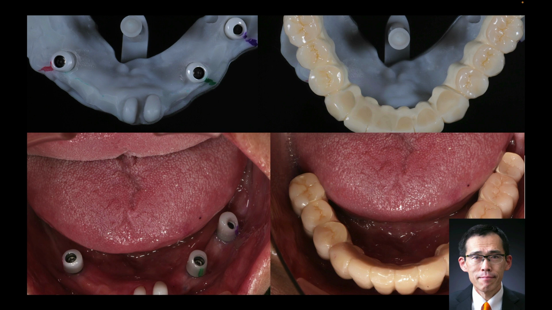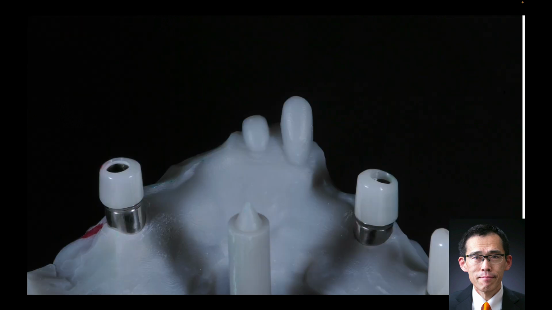And inner crown and outer crown in 3D model and hard occlusal condition.